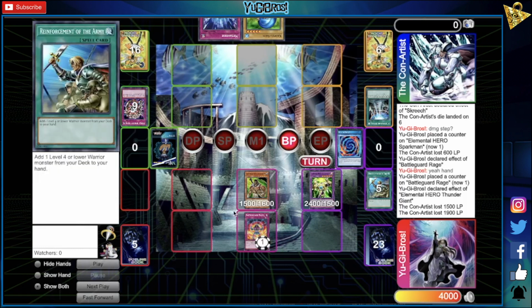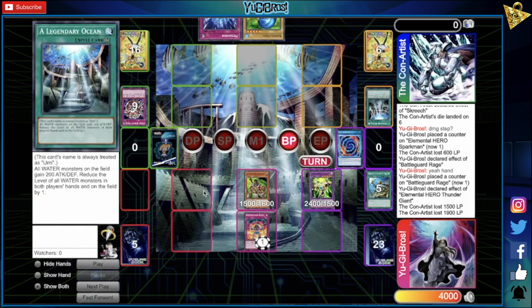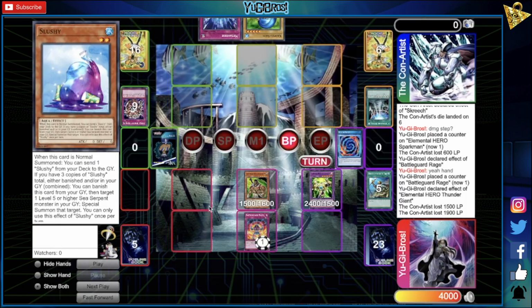And the downside is we would have been down to 2,500 because we would have had to take 1,500 off of, actually 1,700. This would have been a 3,200 defense with Ocean on the field. And if they were to make a Shotgun Levy play the following turn, since they do have the Slushy set up as we showed, we would have just lost.